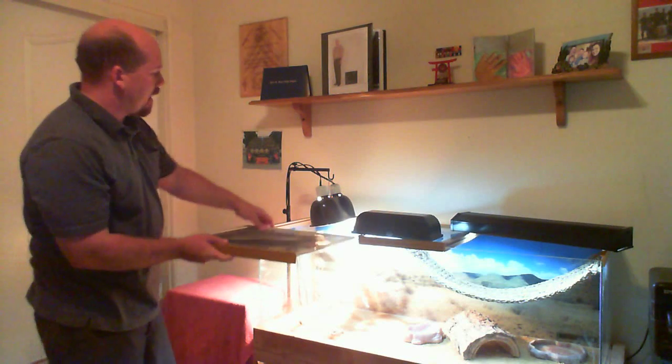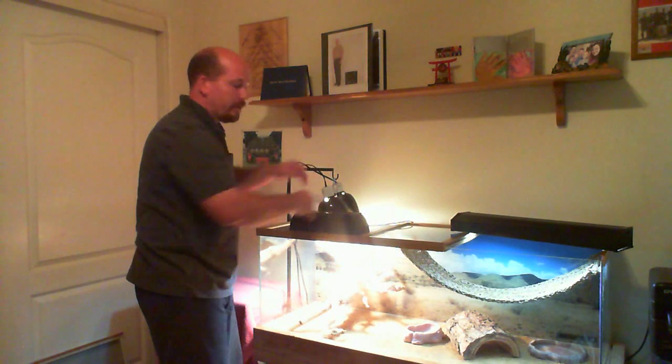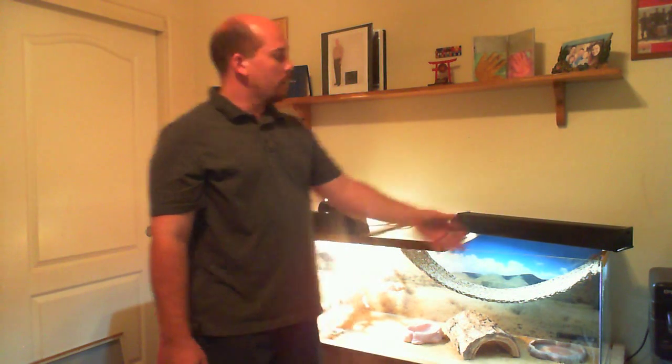Now for this side, for his basking side, that's where I put the smaller light here. That way he's got the heat and the UV on his basking side. As you can see here, I have the longer one on this side to provide UV lights all the way across the terrarium.